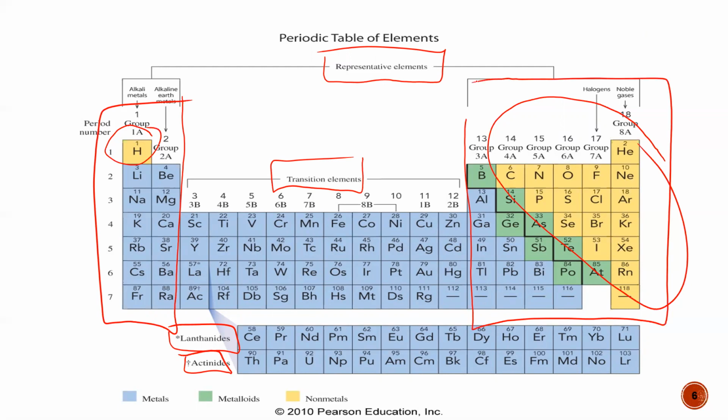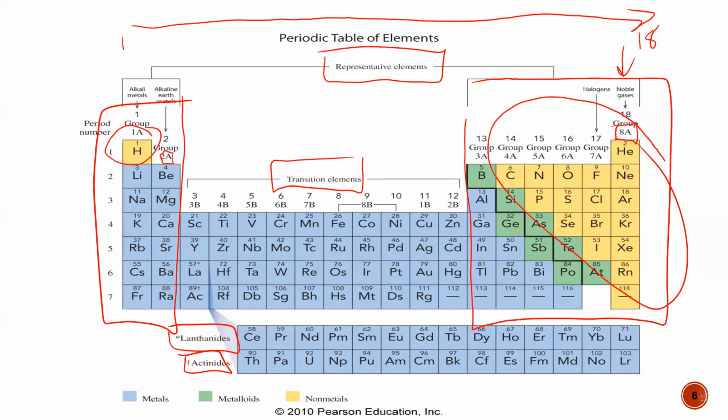as the representative elements. So when you hear the topic of octet rule, that's because we're thinking in terms of the representative elements. They tend to follow the octet rule, where in their outer shell, they want to have an octet like the noble gases, which are stable, and we see that they are group 8A. So typically the way you number groups is as you go across left to right, we can number it 1 through 18. Another method is, if it's a representative element, we can use the A.